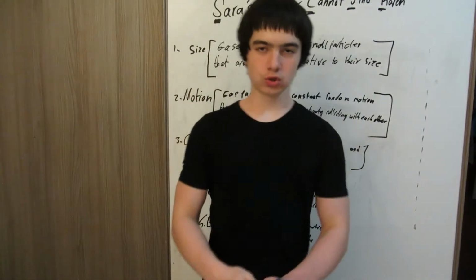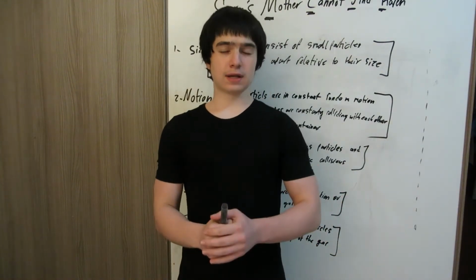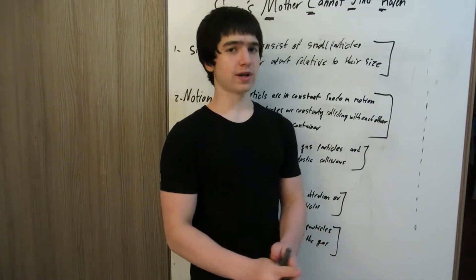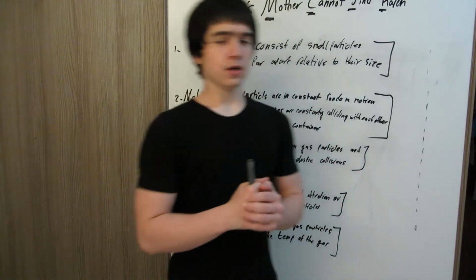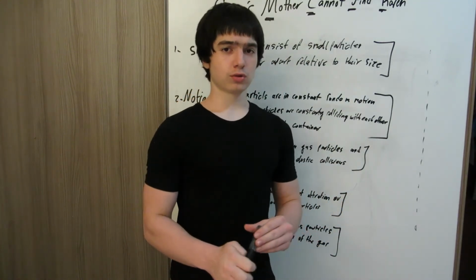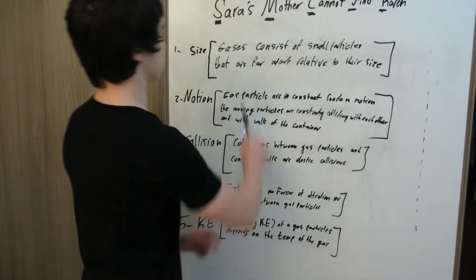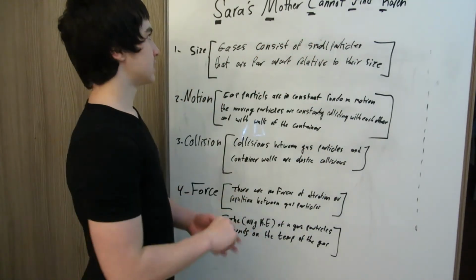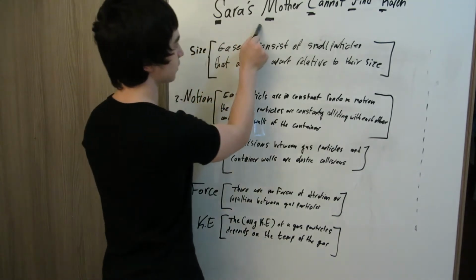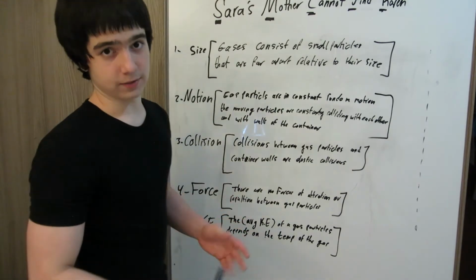All right, now let's talk about the rules of the kinetic molecular theory of gas. It has 5 rules, and I want you to put a paper next to you to write them down, because there are 5 rules and they're a bit long. Before we continue, I want you to understand that it's not easy to memorize, but I made a way that can help everyone understand it, which is this sentence: Sarah's mother cannot find Karen. But why is that? Because the first letter of each word has a symbol for the rules. We'll talk about it right now.